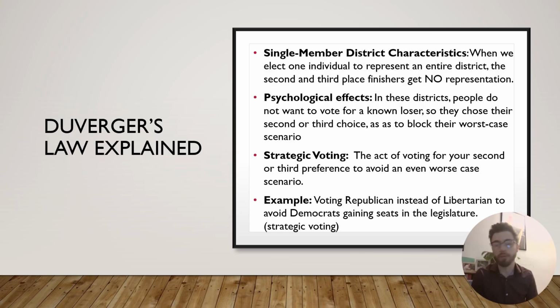Let's say the Republican candidate, because my worst case scenario as a libertarian voter in Montana maybe would be a supposed Democratic candidate. I'm just throwing names out for an example. Doesn't matter. So this hypothetical libertarian may strategically vote Republican, although they are libertarian in nature, to avoid a Democrat gaining the seat in the legislature.